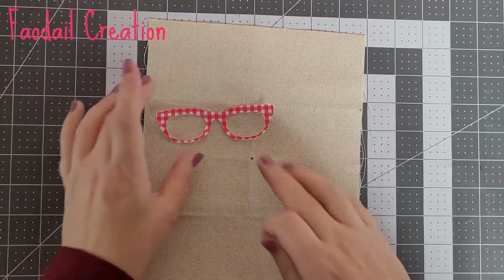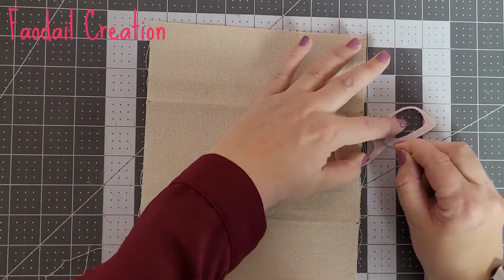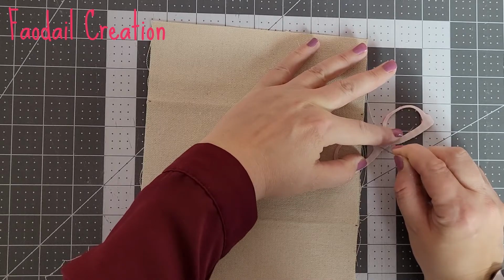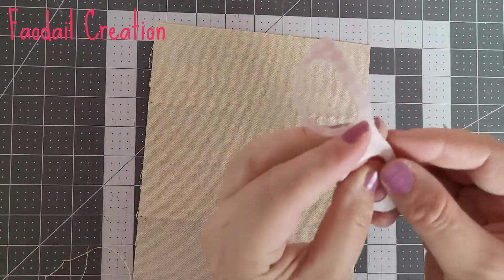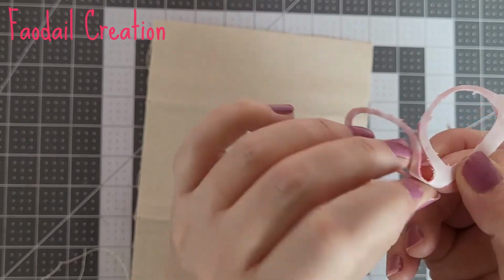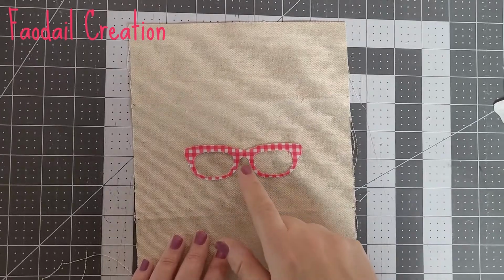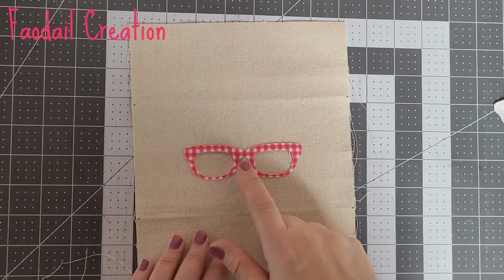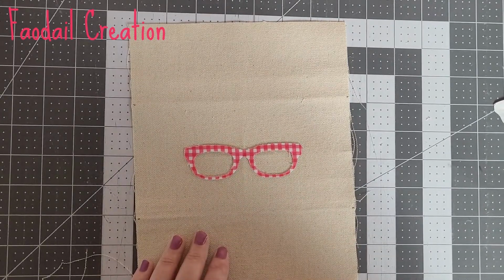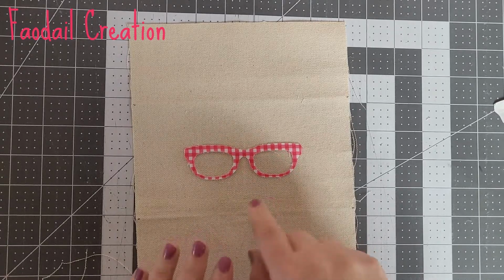You're going to have to take the heat and bond off, so you would just use a pin and just score the heat and bond off, and that will reveal the glue that we're going to adhere to the canvas. The center is going to be right where that nose part is. Take it over to your iron and press on whatever it says on the back of the instructions for the heat and bond.